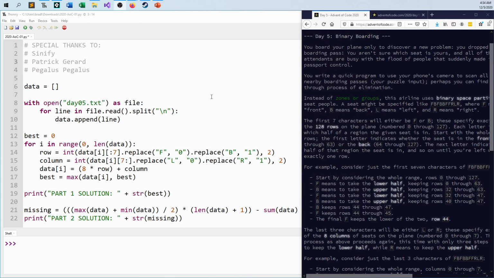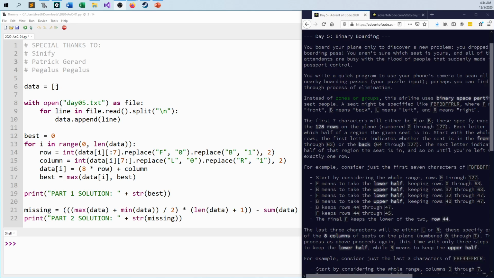My kid woke up in the middle of the night and it got me thinking. I was thinking of my video and of solving this problem, and I got a better solution thanks to the help of Cinefy, Patrick Gerard, and Pegasus. I think this is pretty slick at this point. So right now, what do I do?